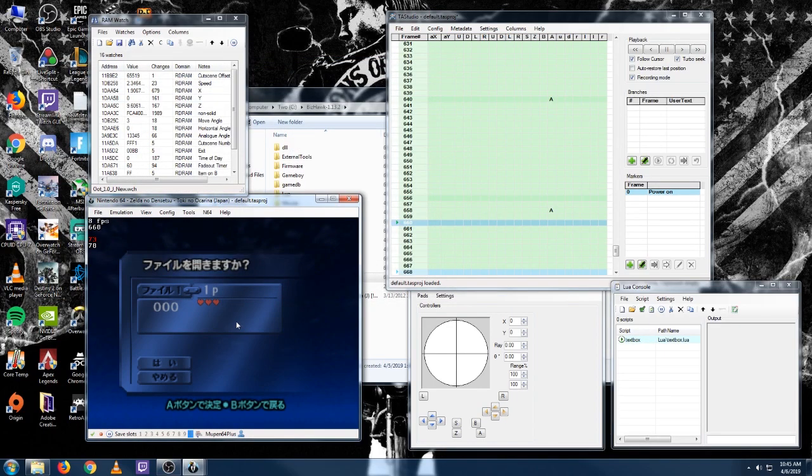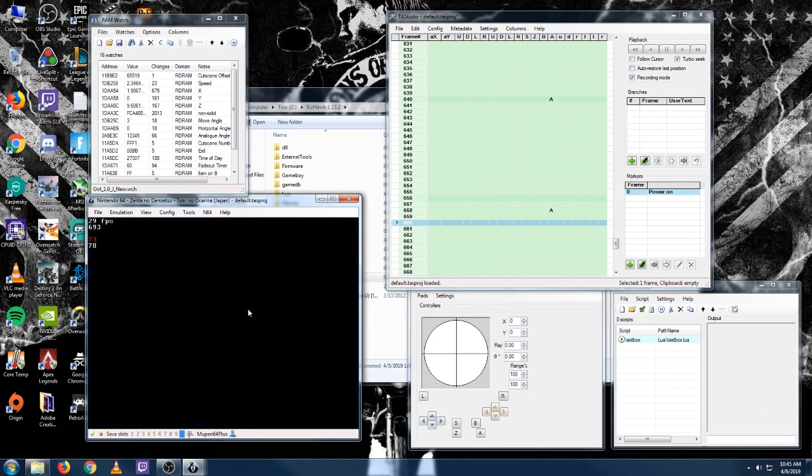Alrighty, now I'm going to make sure that my text box script is running so that it will match all the opening cutscenes for us. And I'm going to just turn off follow cursor so that it performs a little faster. And now we're gonna just hit the play button and have it go along here. And we'll speed this up along here so that you guys don't have to watch the opening credits. And we'll take this from Treehouse.